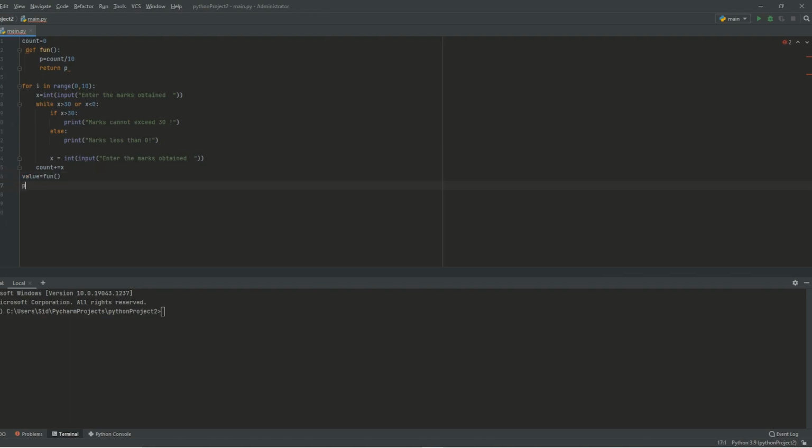And now I'm going to print the average marks obtained in CA1 of our class, whatever. I'm not going to sugarcoat my coding. I'm just going to leave it like that.